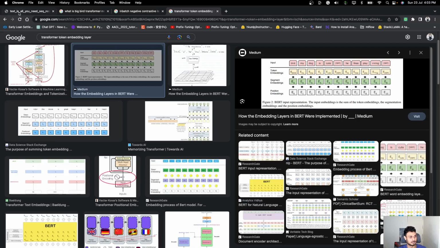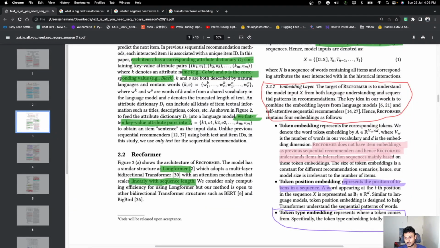So you need to have that. Token embeddings represent the corresponding tokens. We denote the word token embeddings by A. This gives the dimension of the entire token matrix, where PW is the number of words in our vocabulary and D is the embedding dimension. You can use a normal tokenizer, and there's nothing fancy about this.